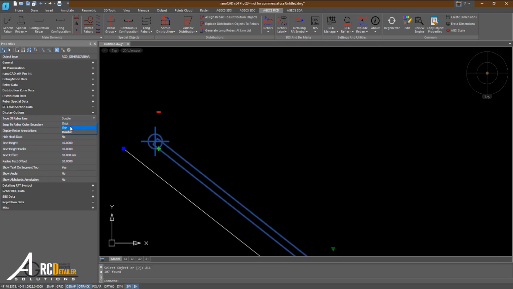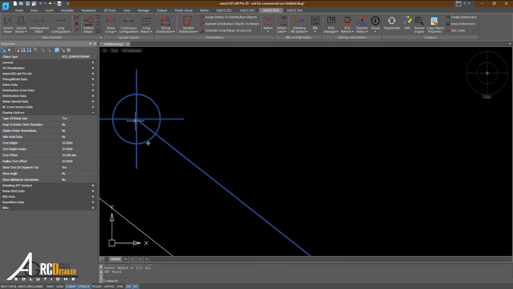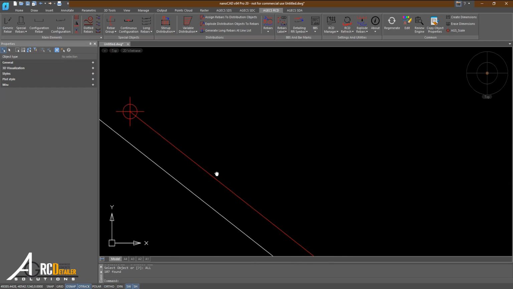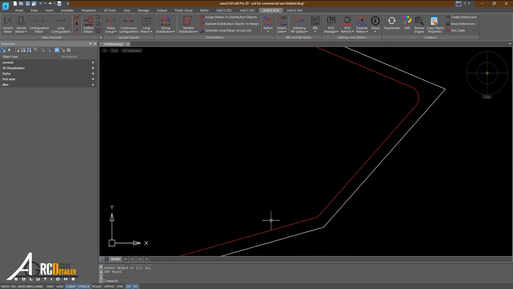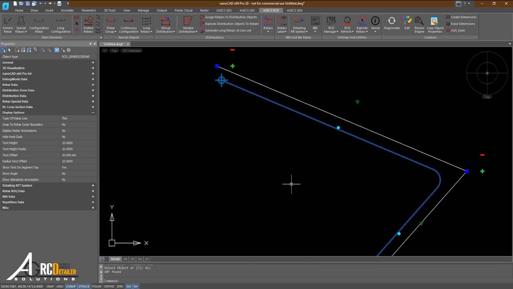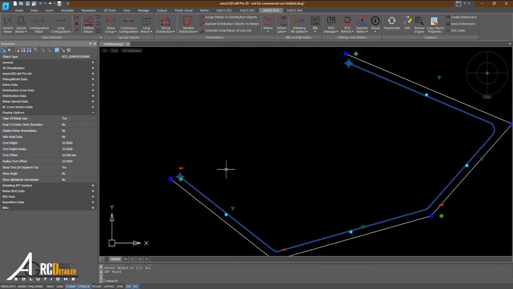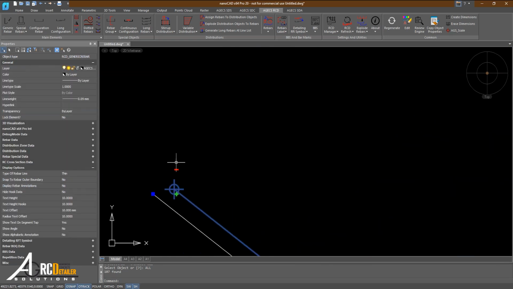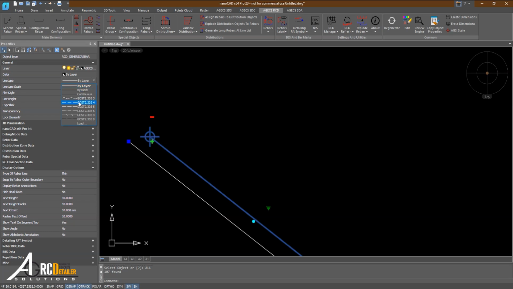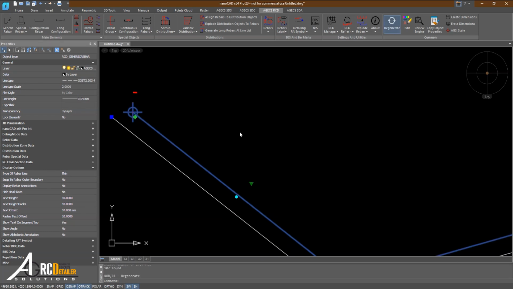The third case is thin, and this represents a single line. This is the center line of my rebar right here. Of course, the thin and double cases are different from the thick case in that I can apply the features or properties of a line in CAD to them, as you can see here. If I choose the line type now, we will find that my rebar is the same line type as the CAD I am working on.